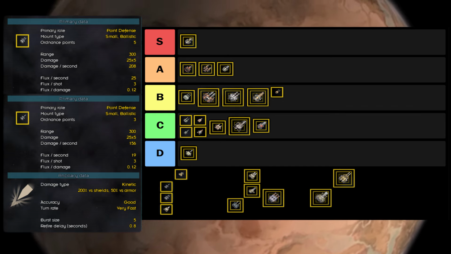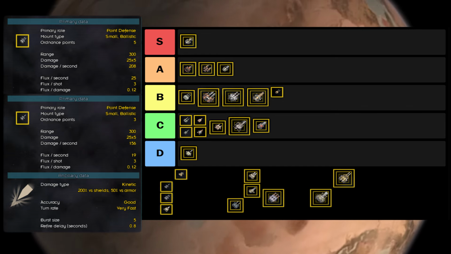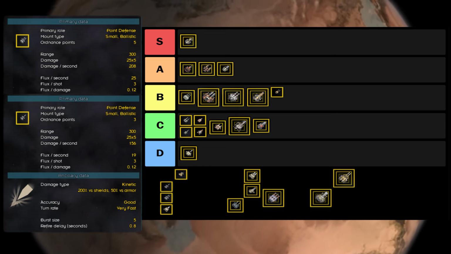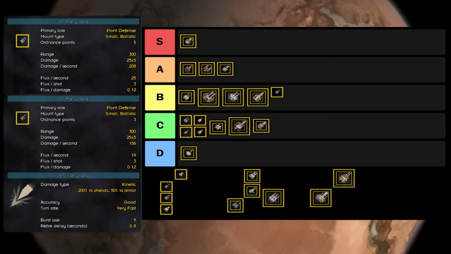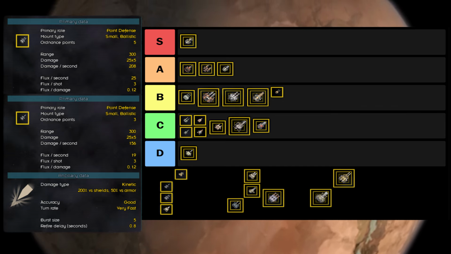But there's nothing wrong with the light machine gun or the dual light machine gun. They're both good. To differentiate between the light machine gun and the dual version, the dual variant costs 2 more ordnance points than the single. So for that, it's just a question of, do you want to spend 2 extra ordnance points for more damage?